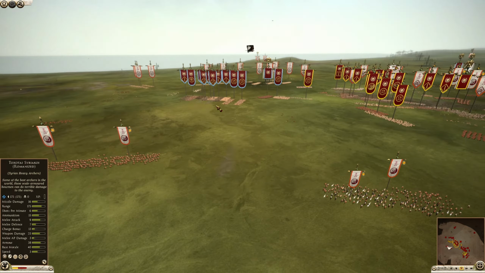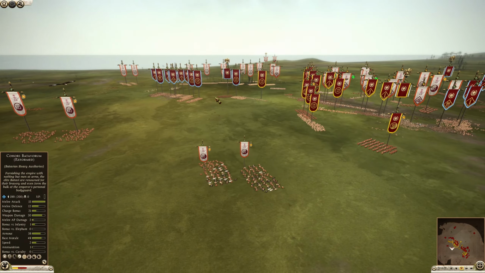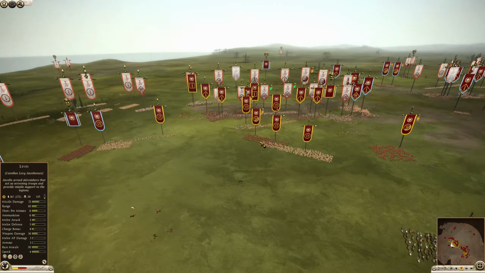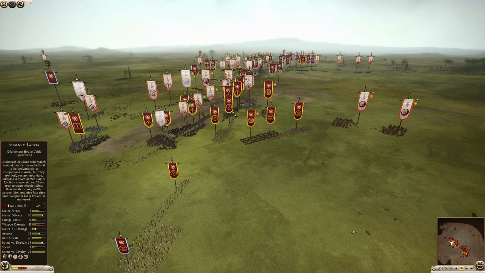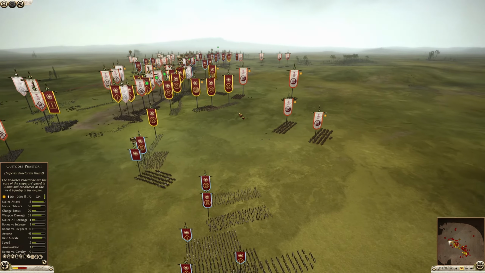This is where the inexperience of our ally on the left comes into play. You can see that he's kind of confused, not sure how to react to being surrounded here. And because we were winning in the center, I do not want to allow the enemy cavalry to have free reign here. I do not want to get rear charged with my infantry. So I'm keeping my cav here.